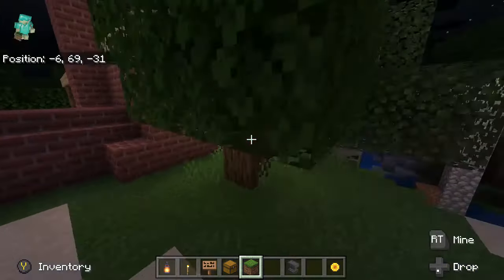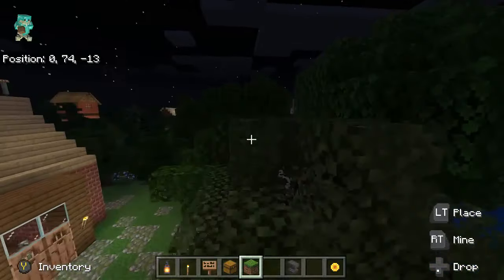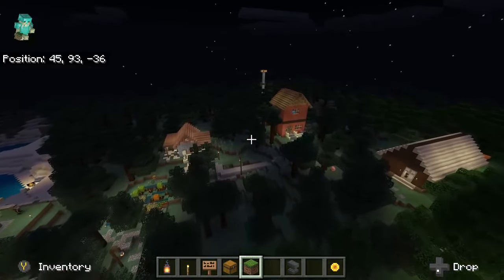This is a weird one. This is like the first one I made here. Bridge here, whatever. But what we're gonna do is we're gonna find a new spot for a new house.